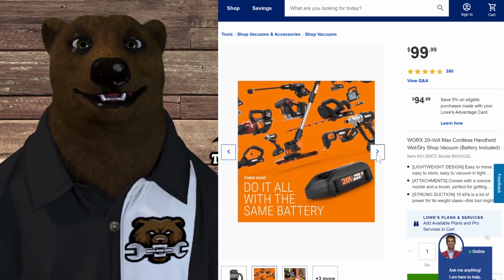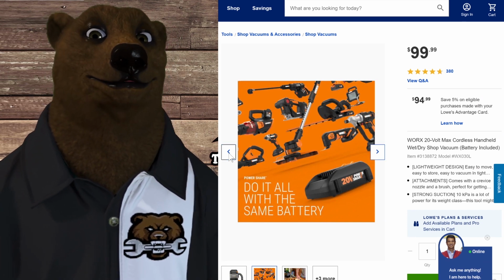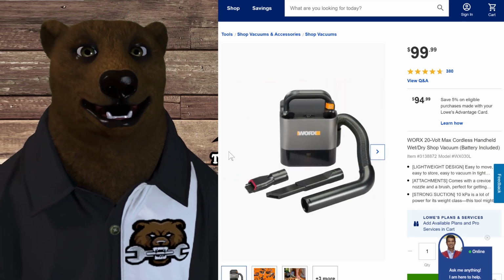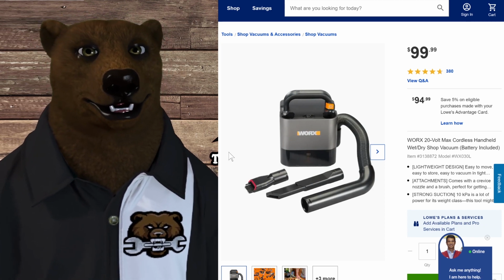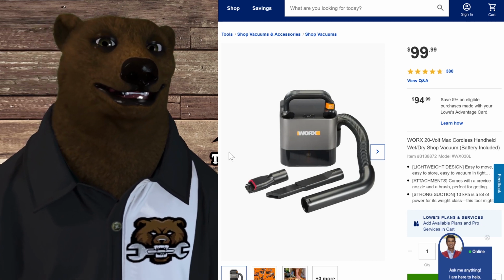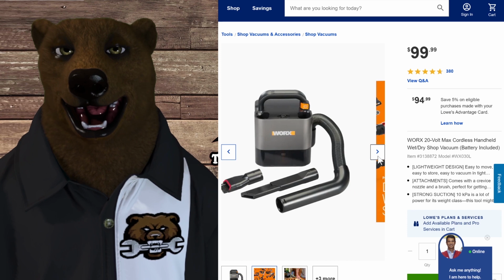There's quite a lineup of works tools. They have some great little gadgety kind of stuff. Some of it's great. Some of it actually works. But this is a nice looking design here. Look at this thing. Nice little cube. You got the crevice tool. You got the little brush attachment. Very sleek design here. And for having all of that with the battery included for $100, why not get something like this?